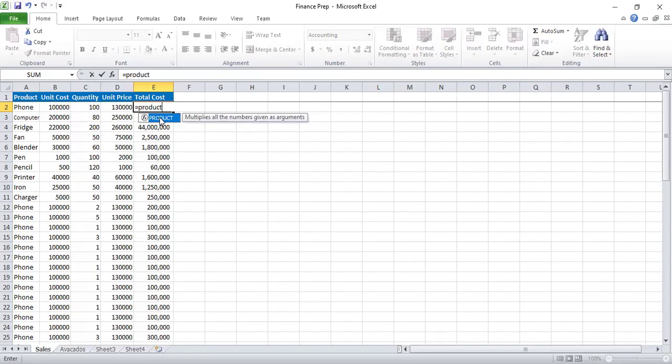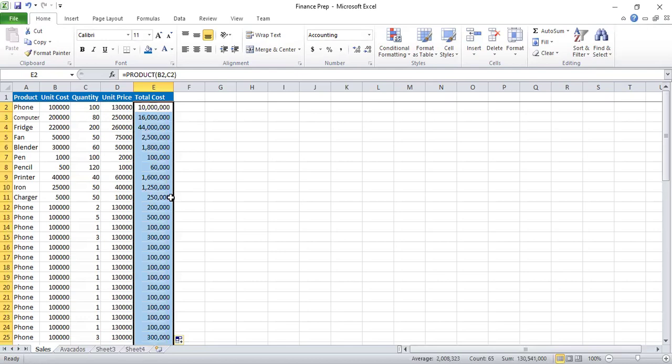To close, you press Shift 0. If you see this product and you double click, it will automatically open the bracket for you. So you click here, comma, and you click here. Then you can close the brackets, enter. That is it. So when you click here and drop down, that is what you have.